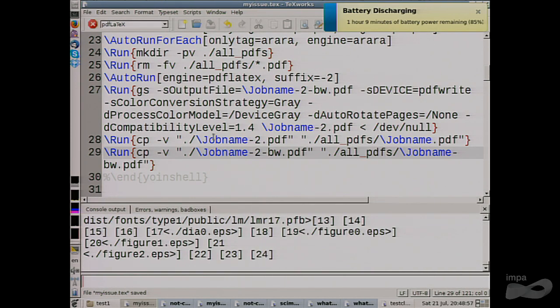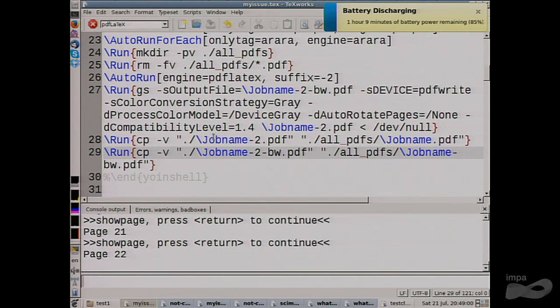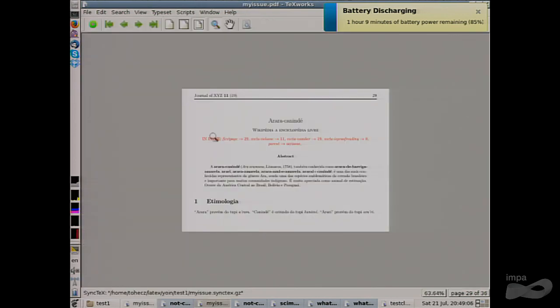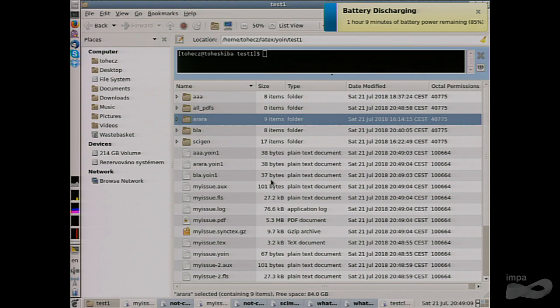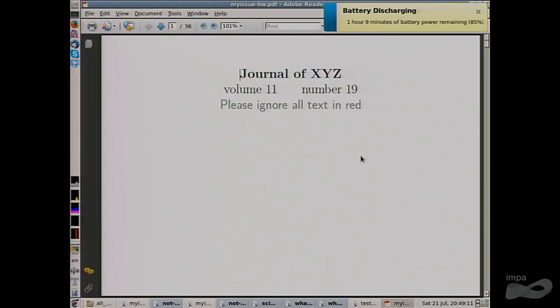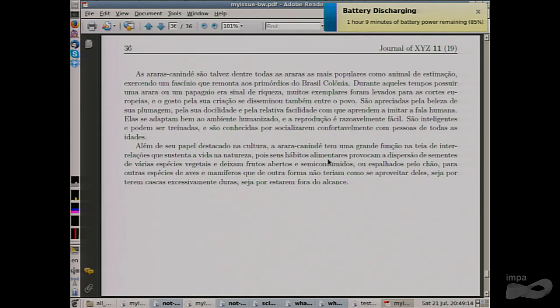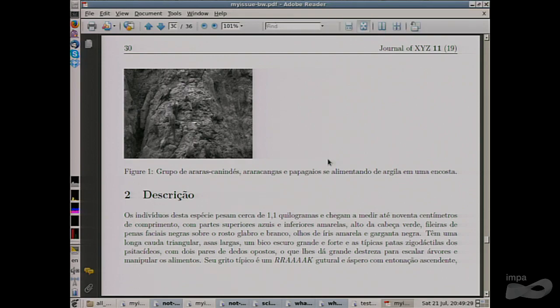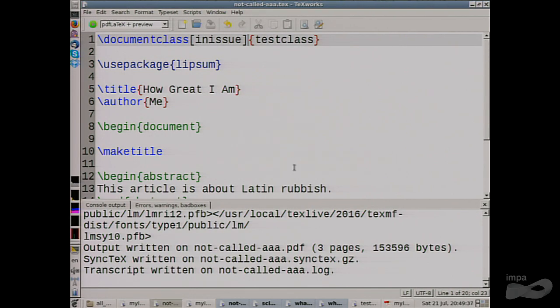Let's see how long this takes. In between, we can sing some songs or whatever. Now, this is Ghostscript, page 30. OK, now, yeah, good. This is not what I'm interested in. That's the main file. I don't care about that one. My issue, black and white. There was the color for figure, right, somewhere? Good to go. But I hope it starts to be clear that you could use a different figure. You could tell the article through some metadata, now use a different version of the figure that is already black and white, and then use another version of the figure that is not black and white. So I don't have this one ready, but I have another one ready, so I'll show how that one works.